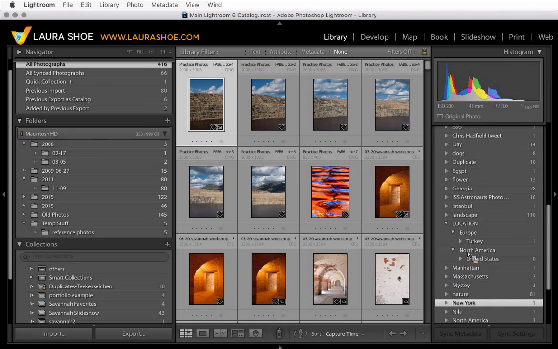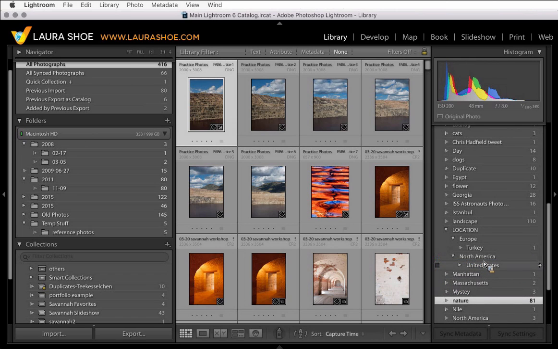Open North America, click and drag New York, drop it on United States. Now, of course, I would continue doing that for all of the other location keywords that I have. That would be a geography test for me that I'm afraid of failing, so I'm not going to, well, here's one. I know that Istanbul is within Turkey.